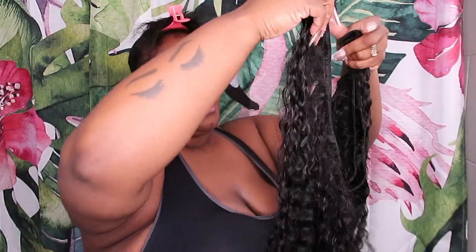So now what we're gonna do is apply our hair. I have like a million bundles of curly hair. Well, this hair. I forgot the name of it. I'll put it across the screen. It's by Hair by Bella Breen. But we're gonna attach this without no glue because I ain't putting no glue on my bundles. I done reused these bundles like 17 million times and I'm not about to mess it up with no glue.